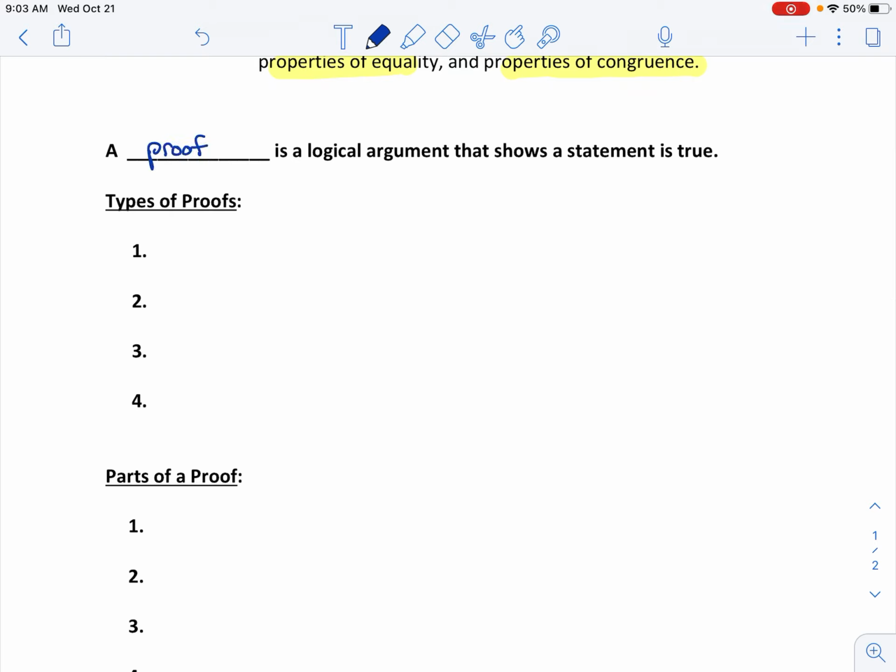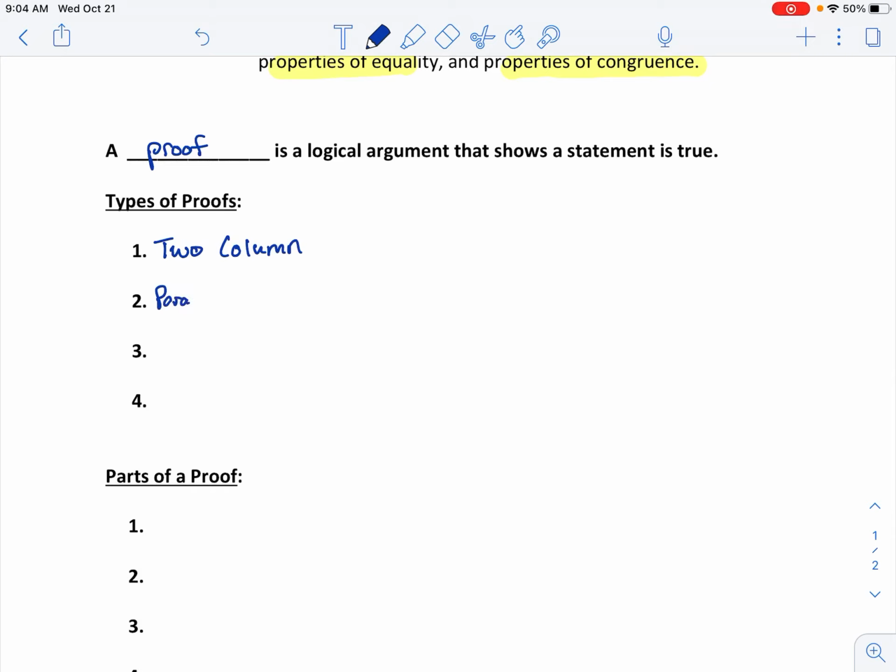A proof is a logical argument that shows a statement is true. In this class, we're going to be doing predominantly one type of proof, which is our first one up here, a two-column proof. You've already been introduced to two-column proofs. We did that when we were solving our algebraic equations, where our statements were our equations and our equivalent equations afterwards when we're solving for x or y or a missing variable. The second column was the reasons, the justifications that went with it. So that is the first type of proof.